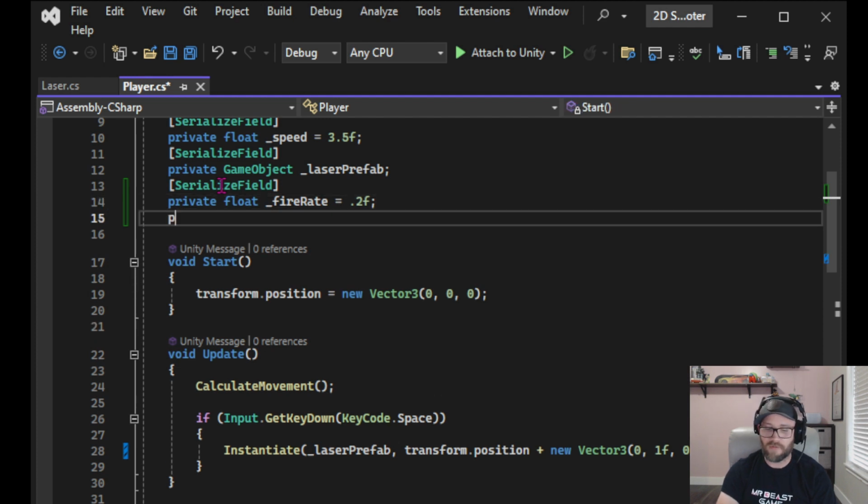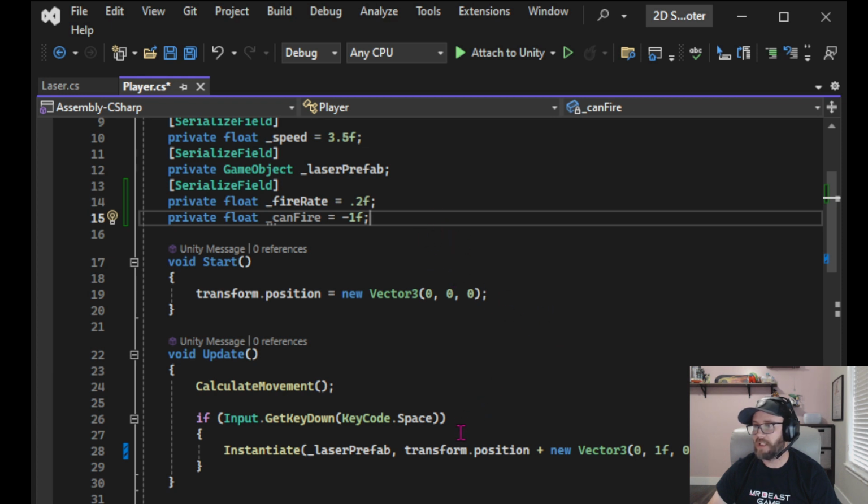And then we're going to do another private field, but this time I don't need to adjust it inside the inspector. I'm just going to do it here for once. And this is going to be can fire. So this is going to be the variable that's going to let our code kind of double check itself as it's looping to make sure that it's able to do it. So I'm going to make this a negative 1f. And I did it a float because that way I could adjust it later if I need to. So let's go down. We did that.